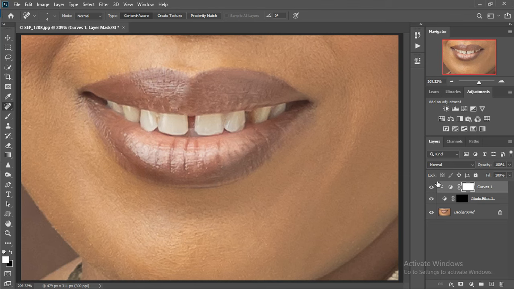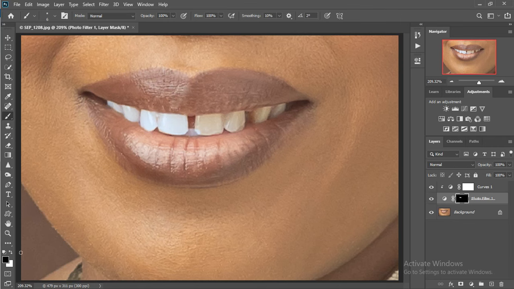The next thing we'll do is click on the layer mask, this black dark background, and you choose your brush tool. Then you brush on the teeth. You can also do this on the eyes, or on any white object at all. So you take your time to do it and do it gradually. Just in case you do something like this, you can toggle this arrow and clean it easily.